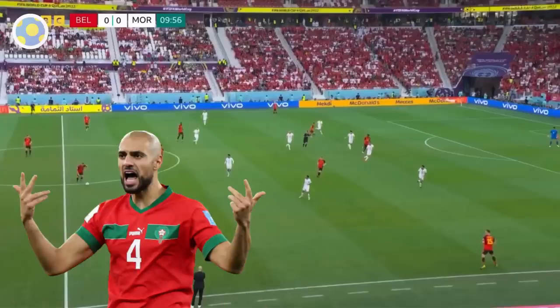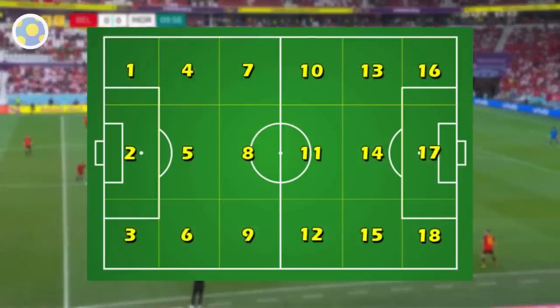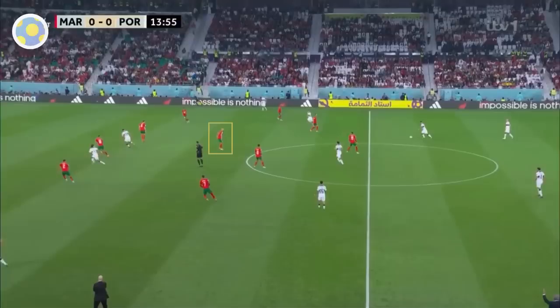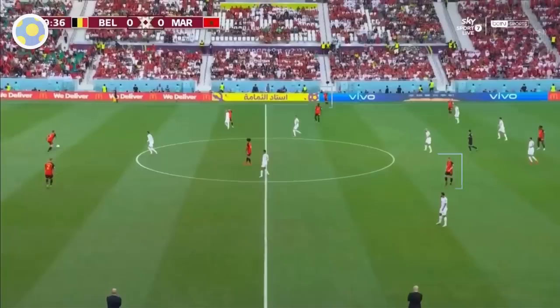A great way to illustrate this is the role of Sofyan Amrabat, the defensive midfielder in the 4-1-4-1. His job is literally to patrol the central channel and stamp out any danger that arrives into it. You may have heard of Zone 14 — if you divide the pitch into a 6x3 grid, Zone 14 is the central area just outside the box. It's still an area where a lot of chances are created, and Morocco have dropped Amrabat there and said: this is your territory, nobody comes in. Most of the time that means he's not marking anyone — he's preempting where creative players want to be.